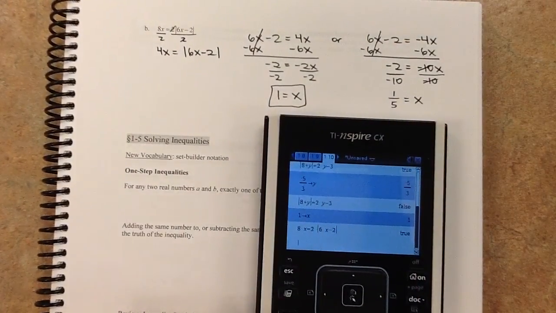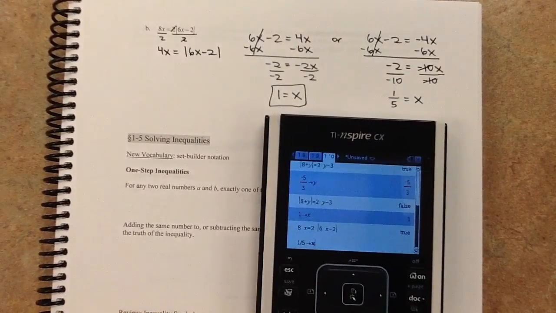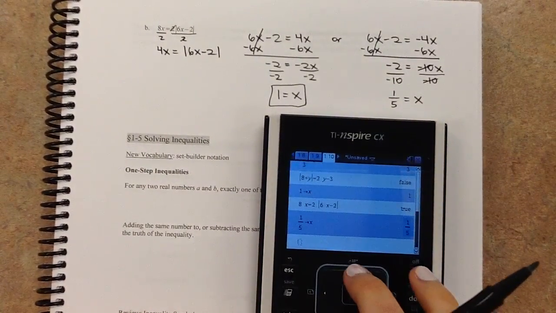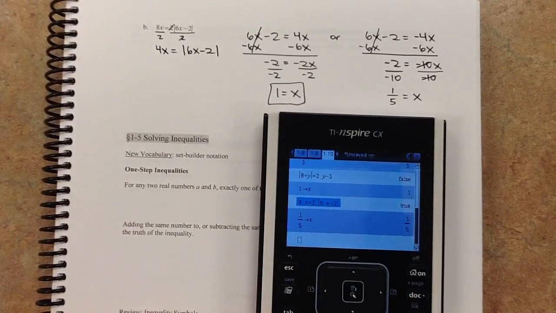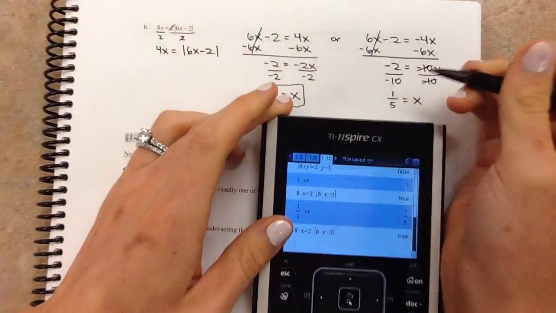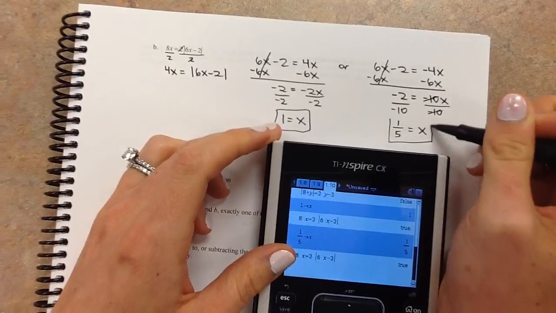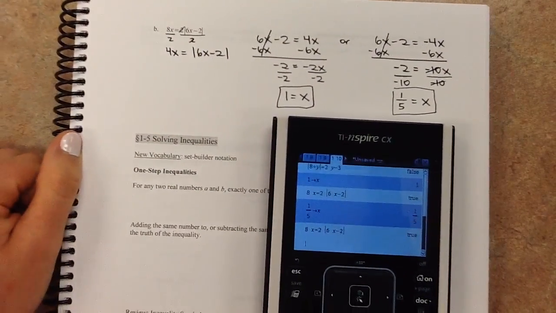And then type in 1 divided by 5 for 1/5. Store that in as our second option for x, and then go ahead and arrow up so you don't have to retype it. Hit enter to paste it, and then hit enter to check it. And that one turns out to be true. So sometimes they both work, and then sometimes one of them might not work, and it's just all because of the way that positive and negative values turn out. Okay, so that is it for 1-4.